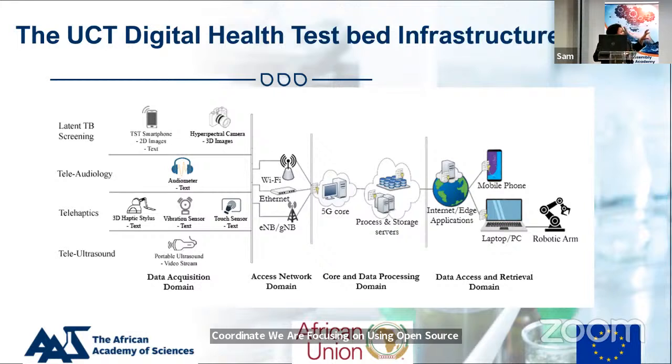So that part of the network, we also realized all the universities are actually using open source technology to implement 5G systems. This is one of the advantages coming with the new technologies, where yourself and myself can now implement a 5G network on your laptop. Then you get off-the-shelf devices to provide the wireless connectivity. And then on the data access and retrieval domain, that's where we have our data stored. Once acquired from the data acquisition domain, the data can be stored in the cloud, or it can be sent to hospitals and clinics.